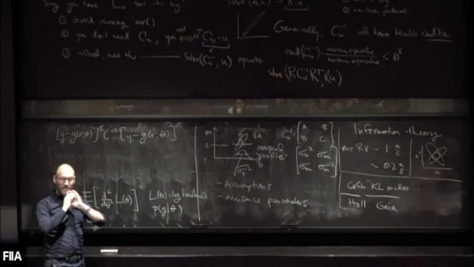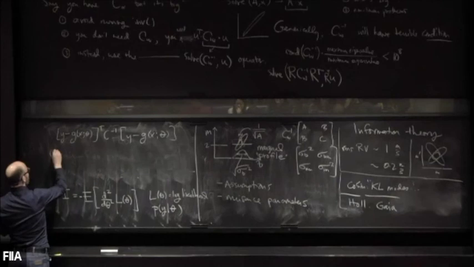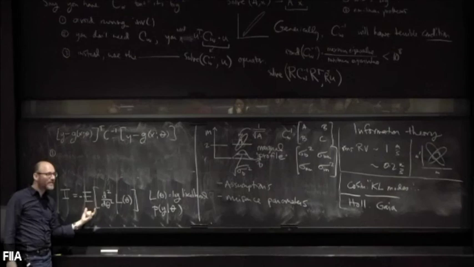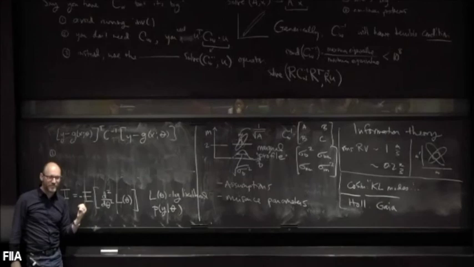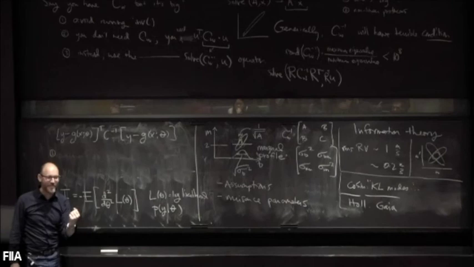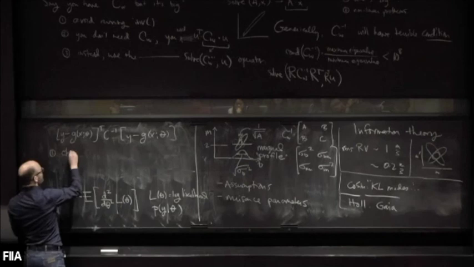So there are two things. One is that, in principle, you're supposed to do an expectation over data. Now there's the question of whether you do that at fixed parameters or not. If you're a frequentist, you have to do an expectation over data at fixed parameters, because as a frequentist you're not allowed to do integrals over the parameter space, so you can't do anything else. That means, in this context, you have to choose what you might call the fiducial model.